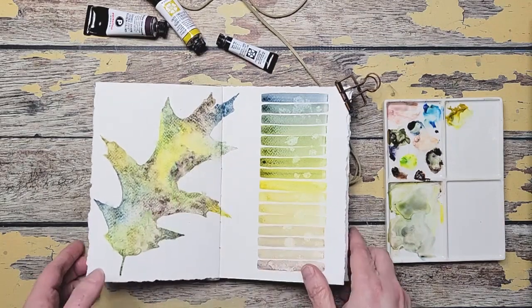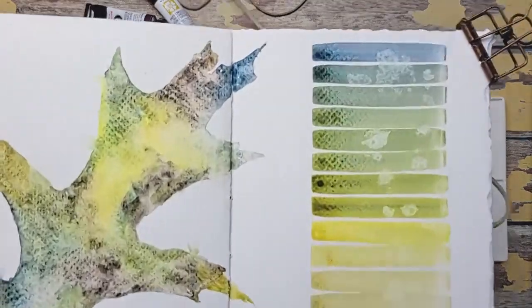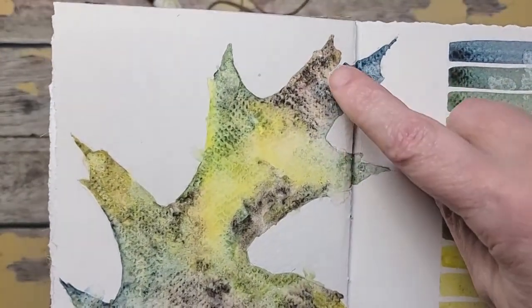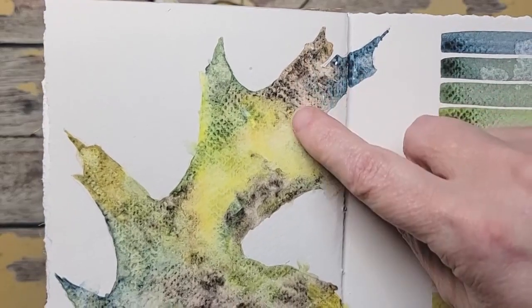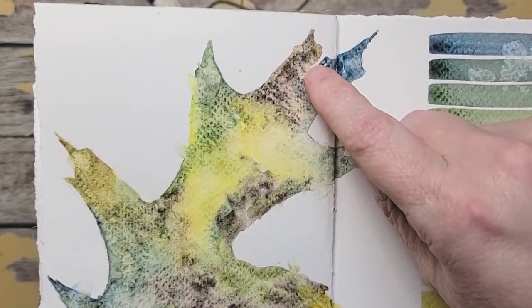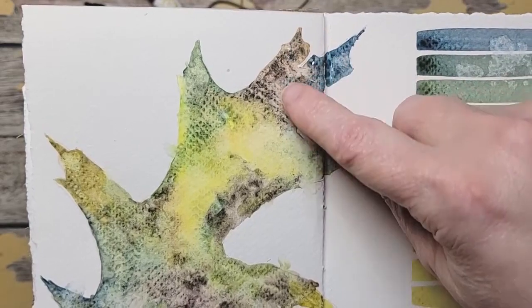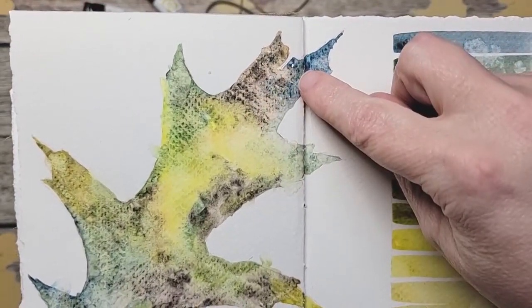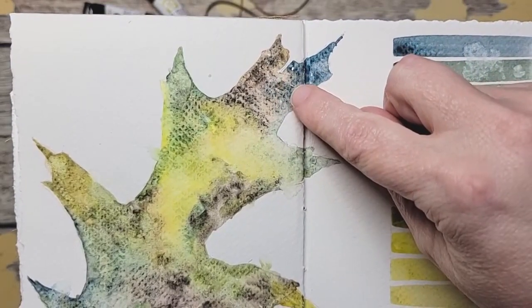So let me bring you up so you can see the beautiful granulation in this leaf. And you can see this is what happens to the hematite too. Do you see the little flesh color? So it separates into that purpley gray and that flesh. And I really like that. And look how it kind of mingled with that blue. That's really lovely in there.